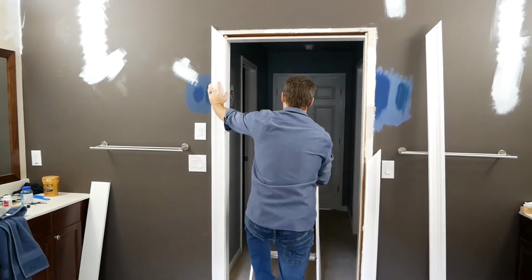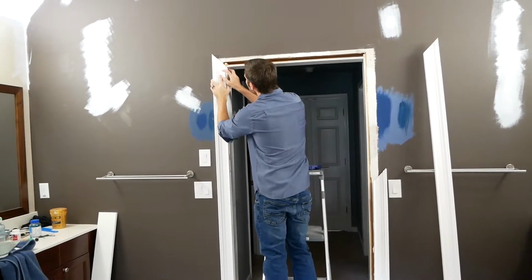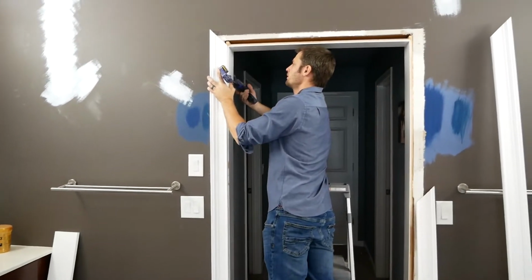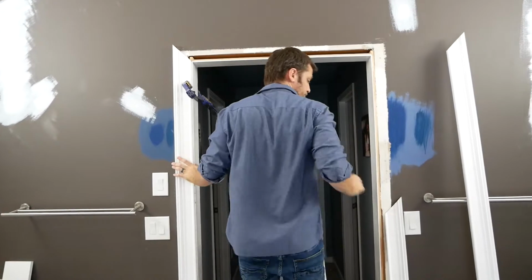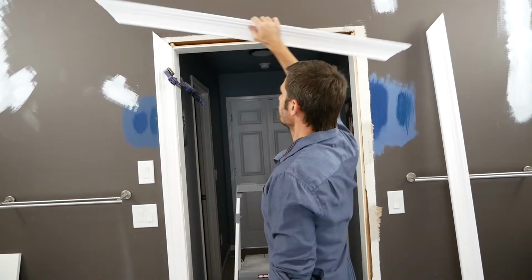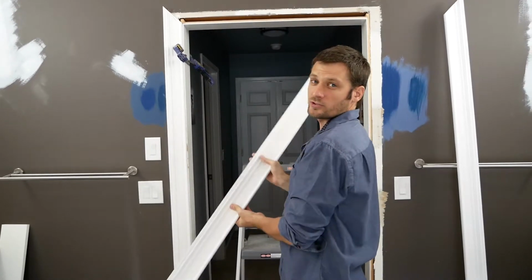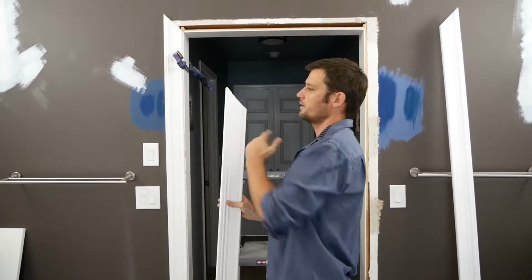Exactly where I want it. Make sure it's all lined up correct. So I've got my casing in place here, and I've also got this piece here, which is our horizontal piece. Now you want to cut this at least a couple of inches long, and you want this also to be with the 45 degree angles. So starting off, all of your pieces, your two vertical pieces and your horizontal piece, all have 45s.